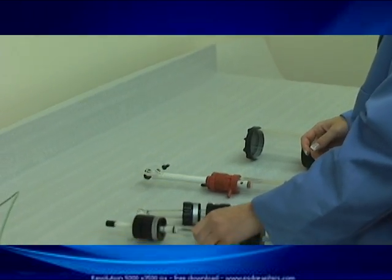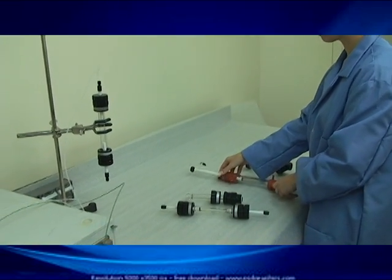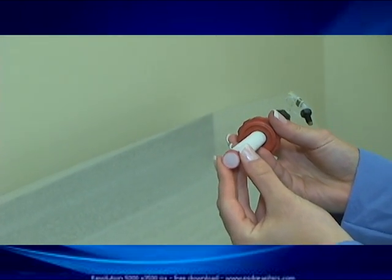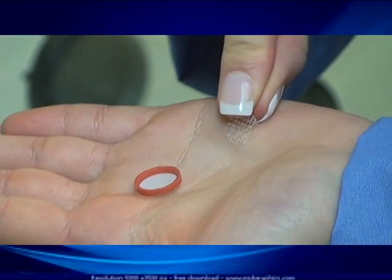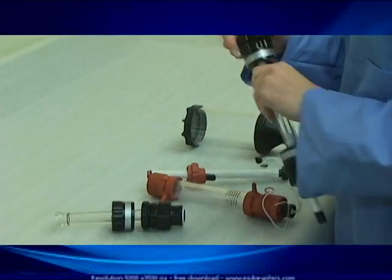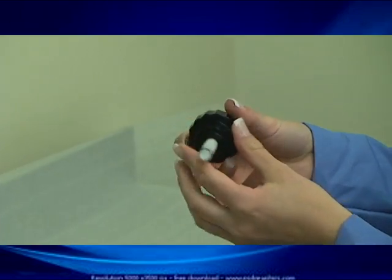Additionally, all ELS columns have a double piston configuration as standard. To get the double piston option with the comparative column, there is a significant upcharge. The next difference is the frit. On the comparative column, the frit is simply a nylon sock capped off on the end of the piston, with a plastic mesh behind it. This mesh does not allow for any flow distribution onto the packed bed, and the frits are prone to pop off during high-flow circumstances. The ELS columns, on the other hand, use what we consider to be a true frit — made of a porous material available in various porosities. Due to the thickness of the frit, as liquid passes through there is much greater flow distribution.